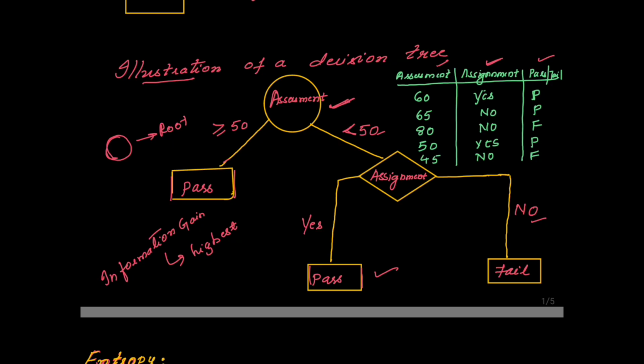At the first level, at the root node, we have the assessment, and in the next level we have the assignment. Now how to make use of these symbols in the decision tree? Based on this only we are going to construct the decision tree. As and when we compute the information gain, we start placing the node on the top of the tree. Then in the next level, once again we split the data into subsets and choose the attribute which is most important in making the decision, and that attribute is placed in the second level.